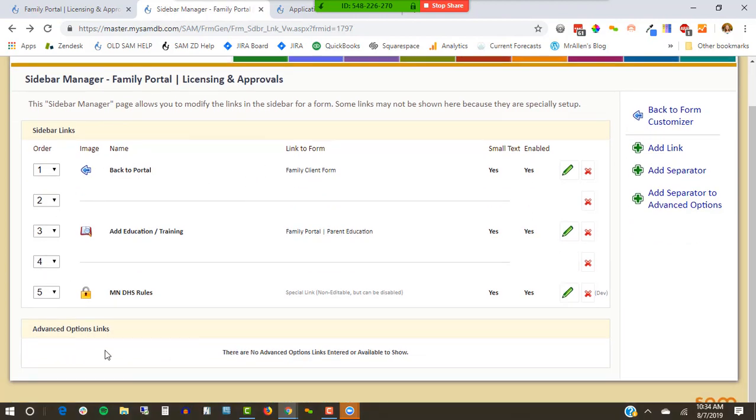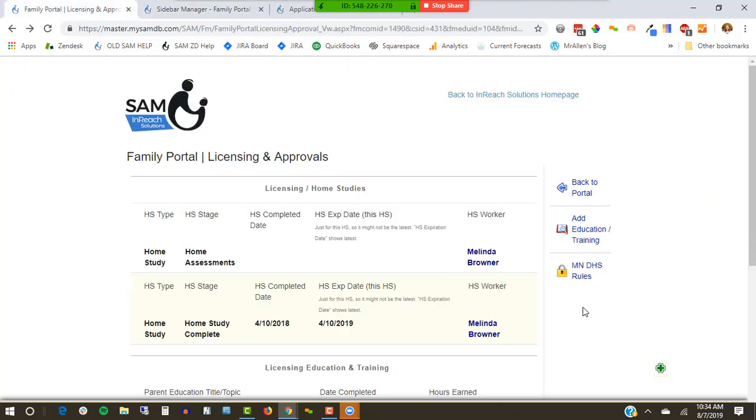While this offers advanced options, I don't know that it makes sense to add sidebar links for advanced options, nor have I done it. I don't know if I add a link there, will it suddenly say advanced options, like it does internally. But I think making things really open and quick for the family to access is going to be helpful.